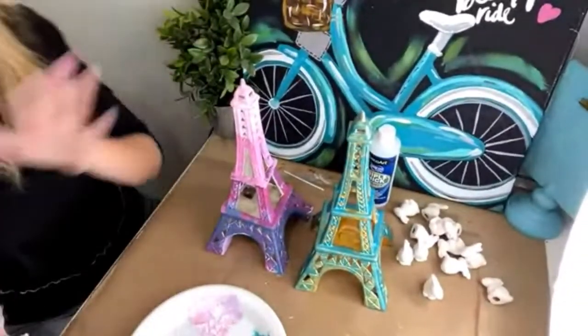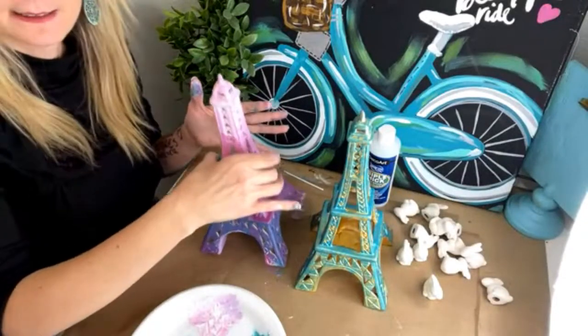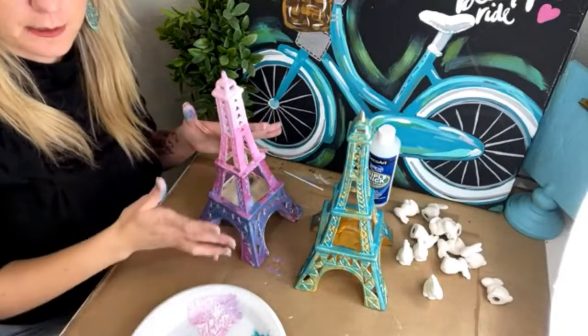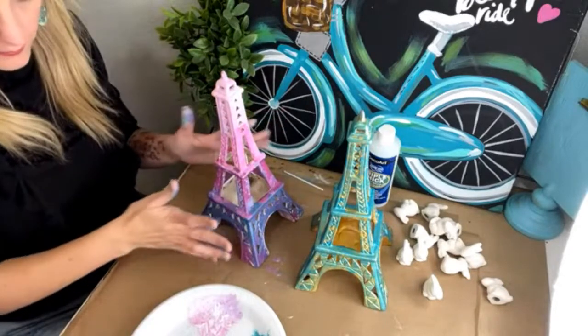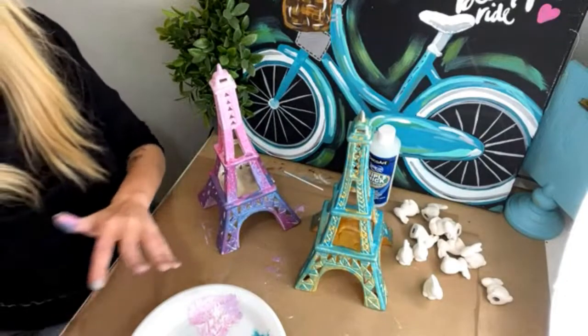Okay, so here's the deal. After you paint your ceramic, okay, so this one is like a princess ombre vomit on here. And what you can do is you can add glitter, okay?